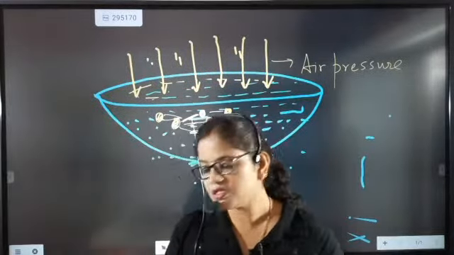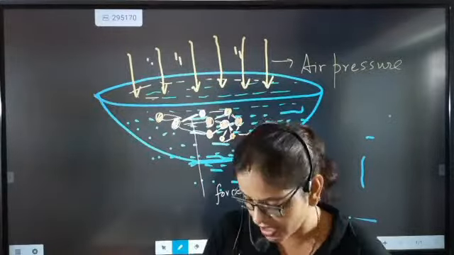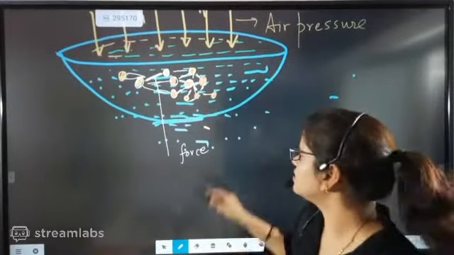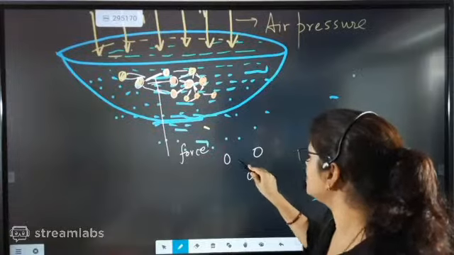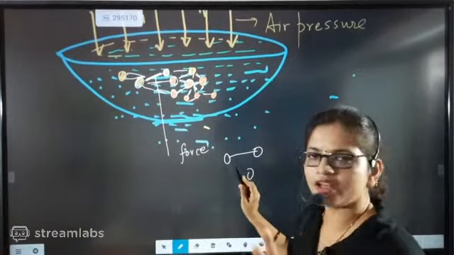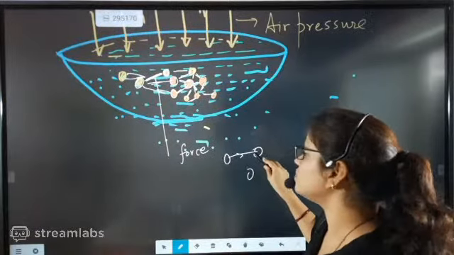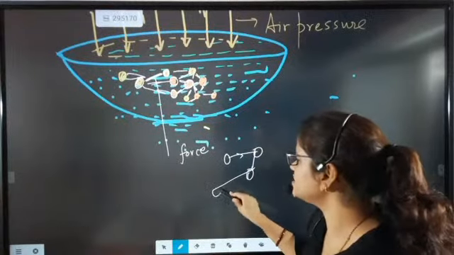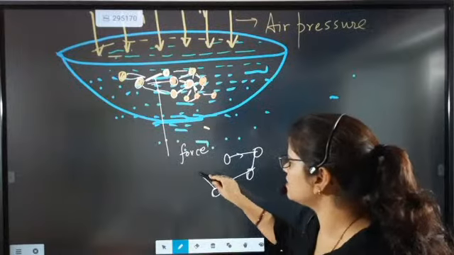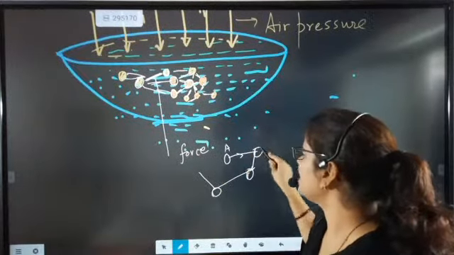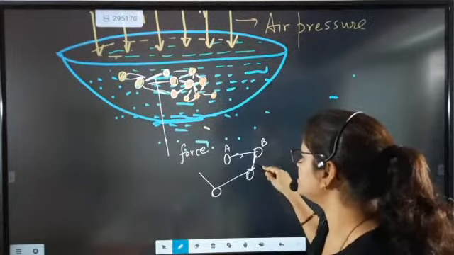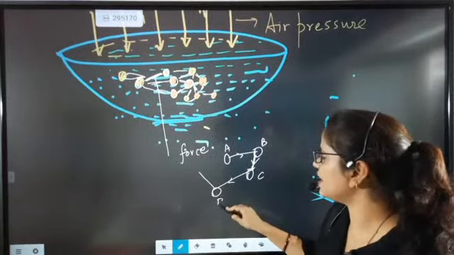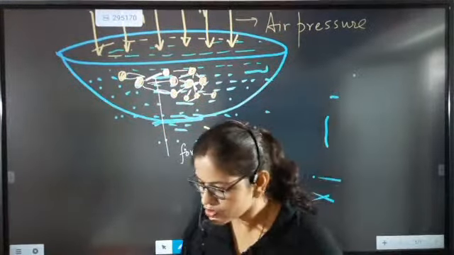Now when the particles are moving inside the liquid, beta, they will experience collision. Collision means what? Say these three particles are there. All are in random motion, so this particle will go and collide with this one. After hitting this one, it will come and hit another one. After hitting, its direction changes, and it again goes and collides with another one. So A kept on colliding with others. It collided with B, and after the collision its direction changed. Then it collided with C, and after the collision it went in another direction, and then it collided with D and came to a different direction.